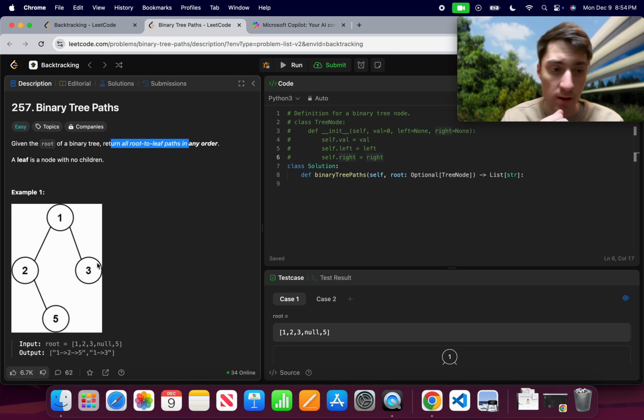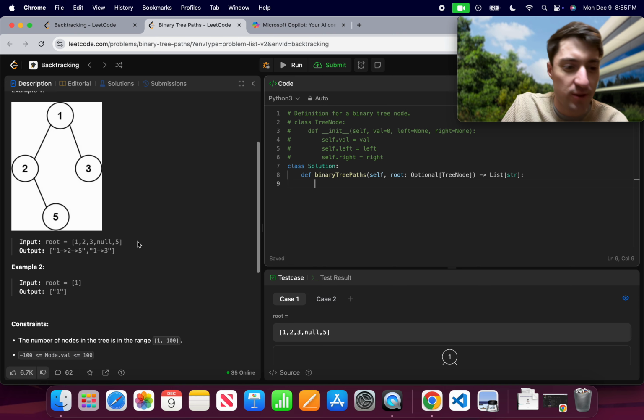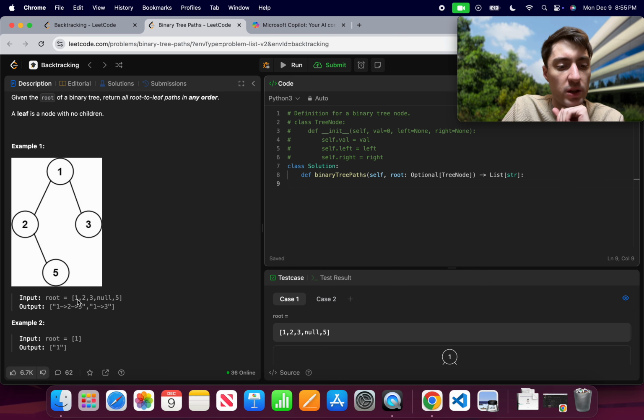All right, so thinking about how to do this, I see that it is a tree, so I know that I need to do recursion to traverse this tree. Oh, I should continue to read the problem. So root equals, okay, so we're just given the tree. And then we need to return, does it have to be in this format?